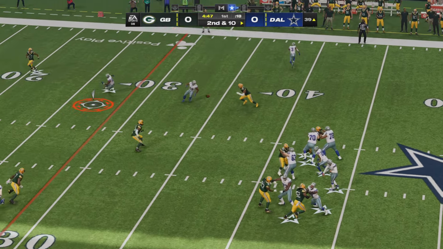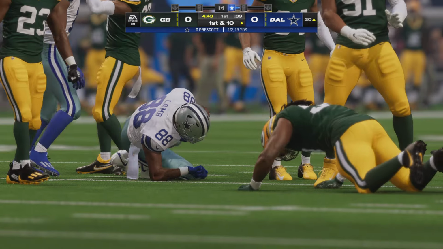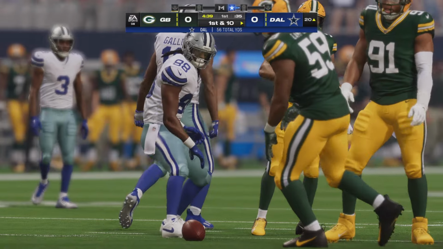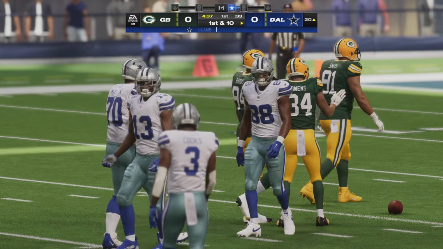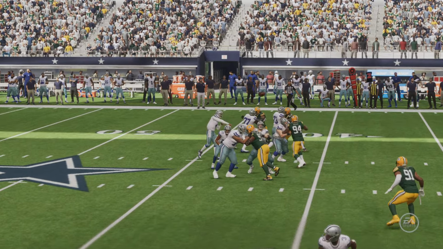Prescott now. Able to hit his target lane. And this is going to result in another first down as the tackle's made at the Packers' 20-yard line. 19 yards to pick up there. Move the chains. Pretty solid opening drive here, Charles.